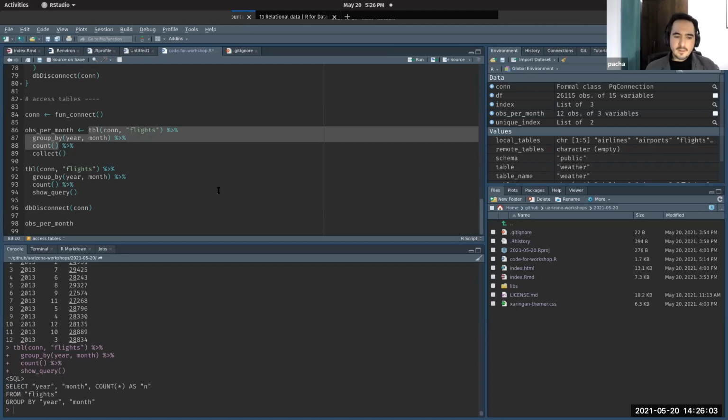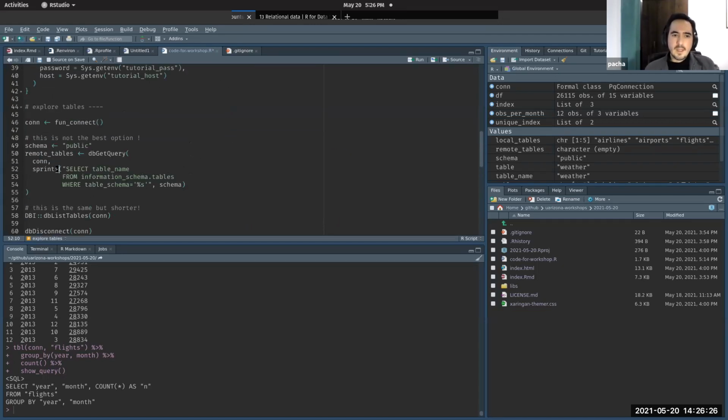So it needs to translate, but not all the words in English have a translation in German or French. For most cases, you are going to be okay using just dplyr with this SQL backend. But if you need something super specific, you are going to need to write the query like this, right?